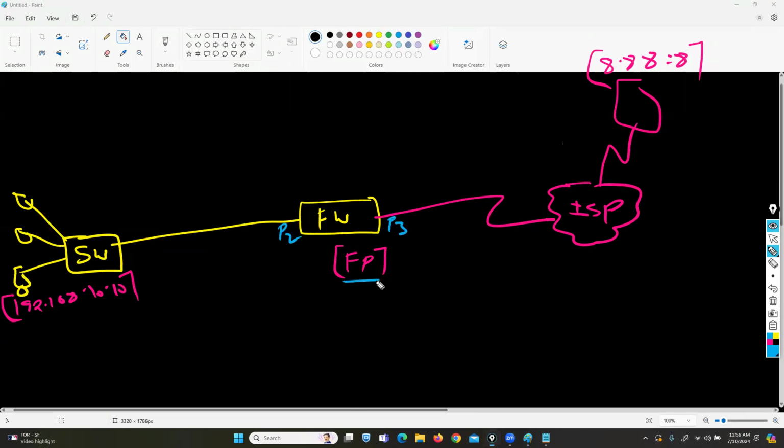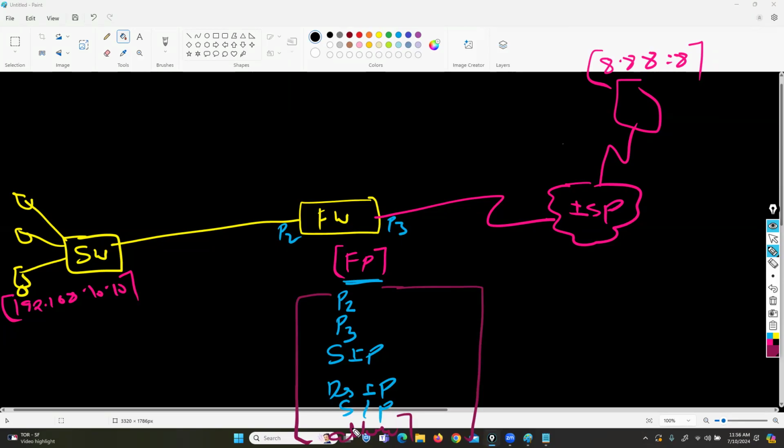In firewall policy, what can you define? You can define your incoming interface, port number 2, outgoing interface, port number 3, source IP, destination IP, service and protocol, and action. Action I'm using is allow.